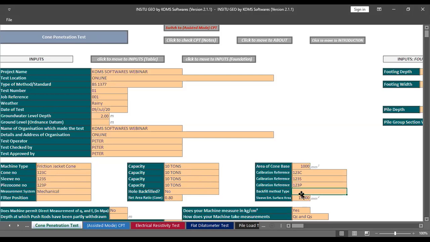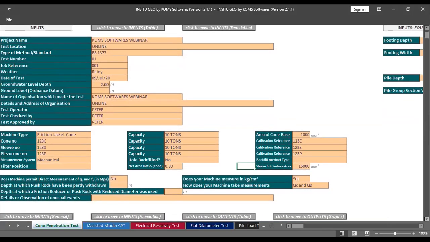And if it was backfilled, the backfill method type, and the sleeve external surface area, which is mostly 15,000 millimeters squared, the net area ratio of cone, which is 0.7 to 0.8, depending on your machine calibration.